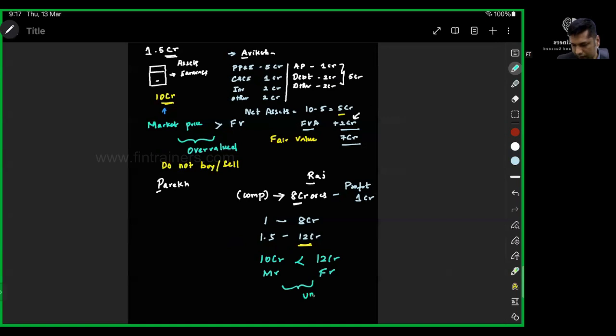So this is undervaluation. So we saw two methods. And last one, Parak. What Parak is saying is, I don't want all these assets, transaction. I am a believer in cash flow. I want cash. Cash is king. Tell me what is the cash that this business generates on an ongoing basis. So he asks this, and then he does some math, etc., and he finds that this business generates, on average, 1.1 crore of cash.